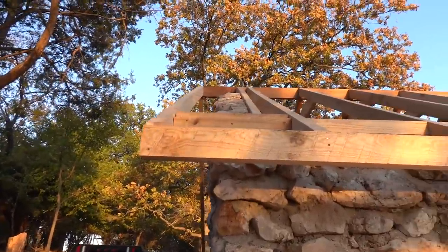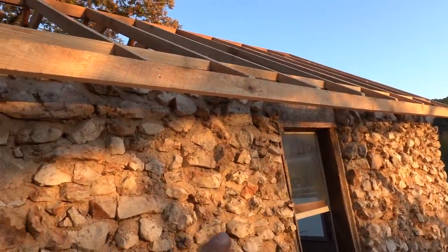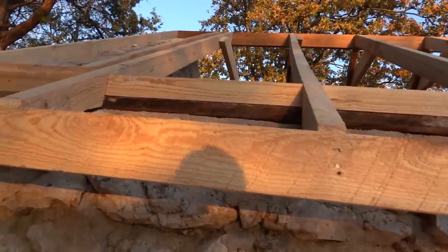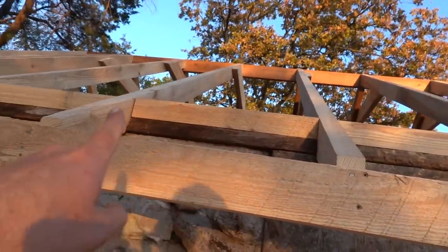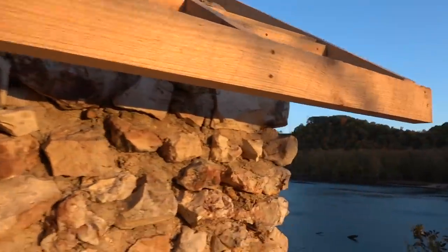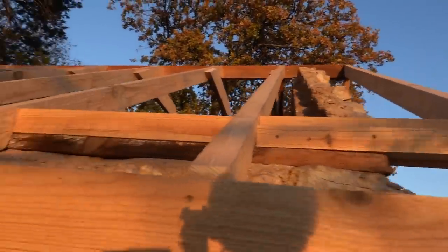New rafters on this side. We got these new, I don't even know what those are called. I'm not even going to try to say the name. And you can see we got all new. We got those bird blockers or whatever they call those. All good. We had to replace every rafter on this side. Pretty much everything. You can see all the way up.